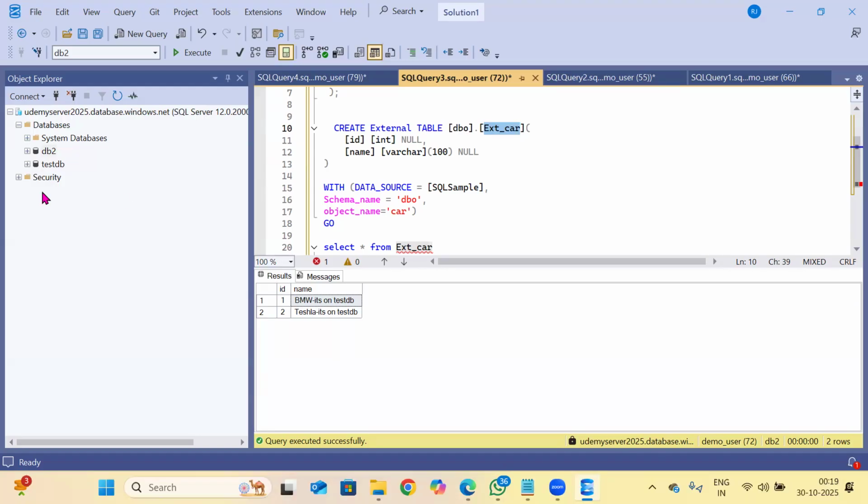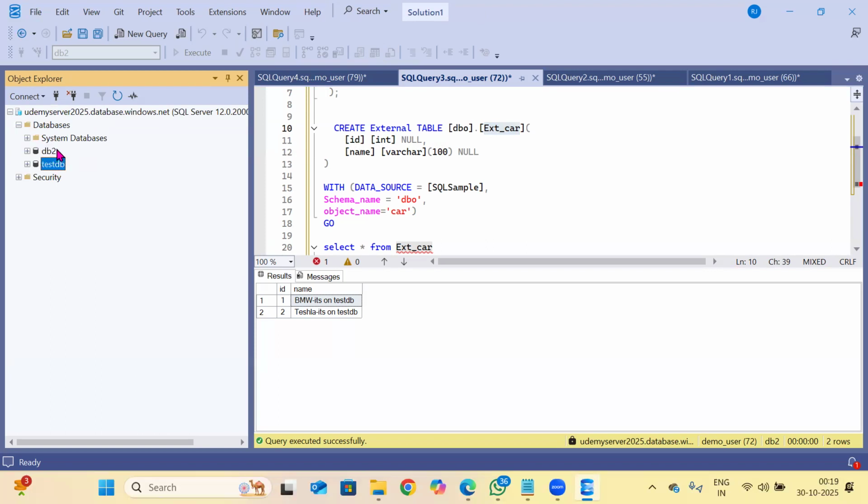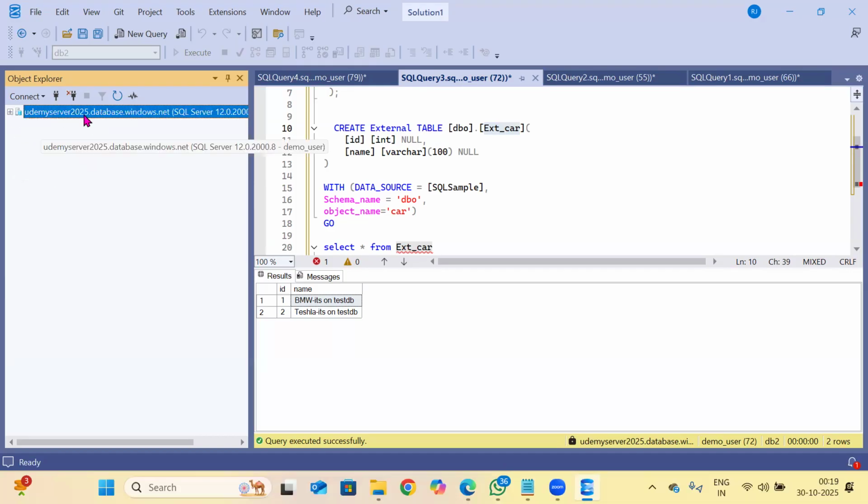And in the next video session, what I'm going to do: till now, in my first video we created two different databases and we have one table here and we are accessing it from this, and in the next one we created the same table in both databases and then we accessed it, right? In the next video session, we are going to create two different Azure SQL servers, and we will try to access data from one server to the other server using the external table. That one we are going to do in the next video session. As of now, only this much.